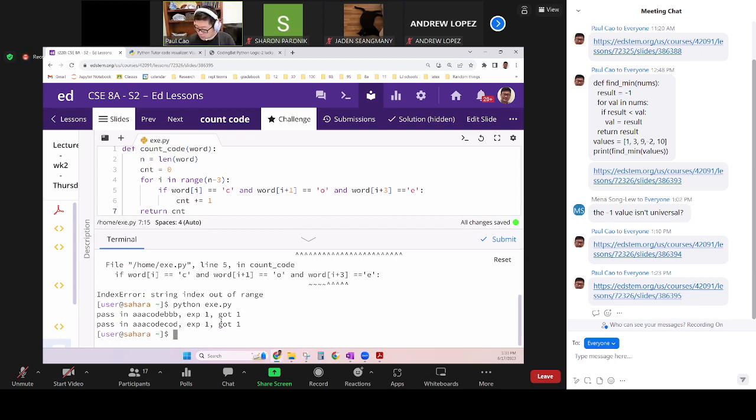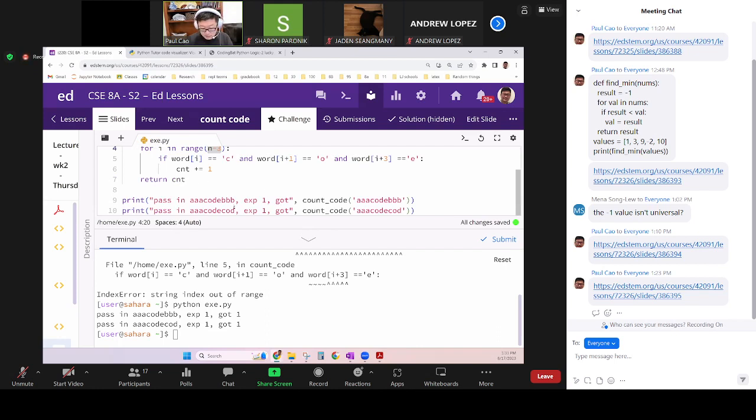Any questions? So just be careful with this kind of out of bound. Although sometimes you say my code didn't crash, but under other situations it does. Because in here, if this thing is false, it doesn't even go there. That's why it didn't fail in the first round. But in this second example, if I put in the code in here, it failed, and this part would be out of bounds.